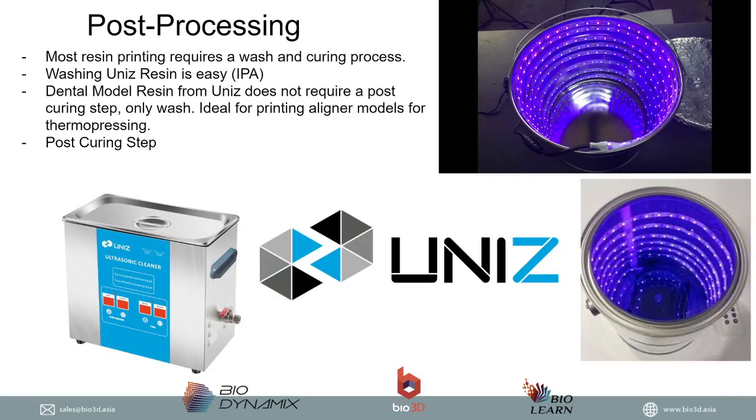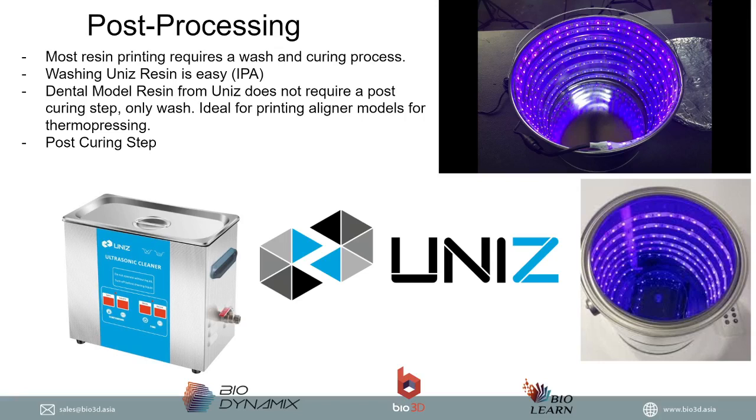The last bit in a full SLA or LCD resin printer workflow is the post-processing. Most resin printing requires a wash and curing process. As I mentioned, the dental model resin from Uniz is one of the few resins that does not require any sort of post-cure at all. All you need to do is give it a quick rinse in IPA, and the excess uncured resin on the surface will be washed away. After that, you just pat it dry, let it sit for a bit till it's completely dry, and you're good to go. But generally speaking, this is not how resins work.